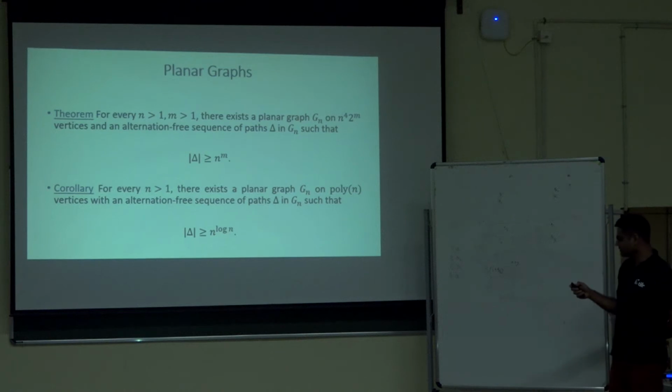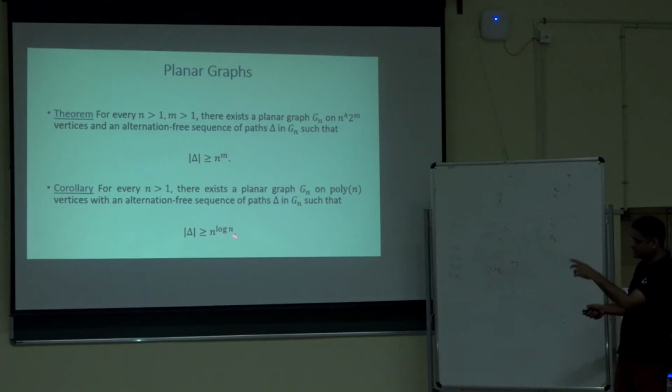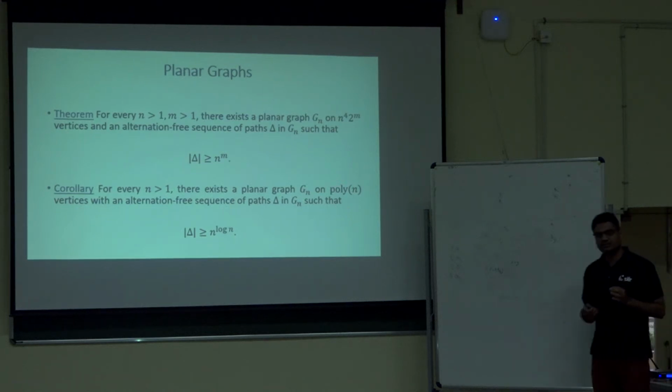Okay. So what are we going to see? We'll see a planar graph on these many vertices. Don't worry about the numbers for now. We'll see a sequence of alternation-free paths that is of size n raised to n. Okay. And the corollary of this is, if you substitute n equal to log n, you get a graph on poly n vertices and an alternation-free sequence of length n raised to log n. Note that this is still n raised to omega log n. You can take capital N equal to poly n, and you get a constant in the exponent, which is n raised to omega log n. So as long as the number of vertices is not n but still bounded by some polynomial in n, we won't bother counting them exactly. Is this clear?